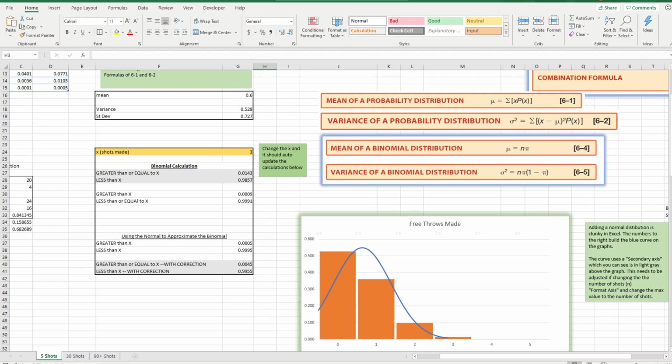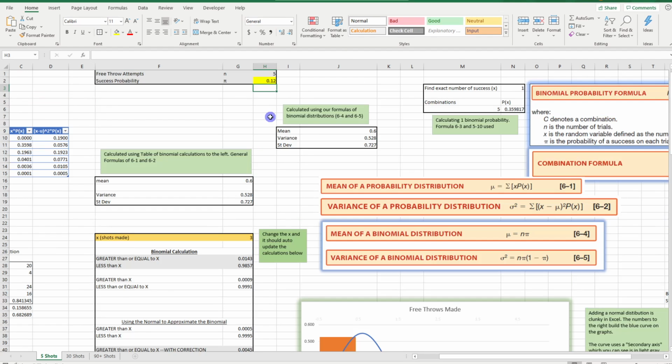So let me go back away from the extremes here and into something that's at least close in our case. So now we're a 30% free throw shooter. I guess that's kind of the flip side.